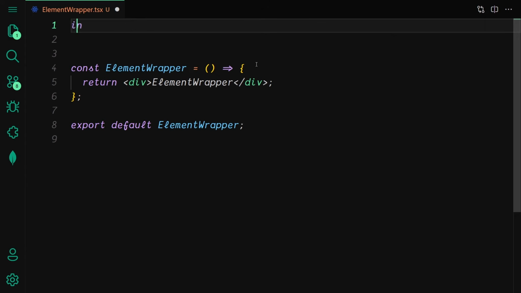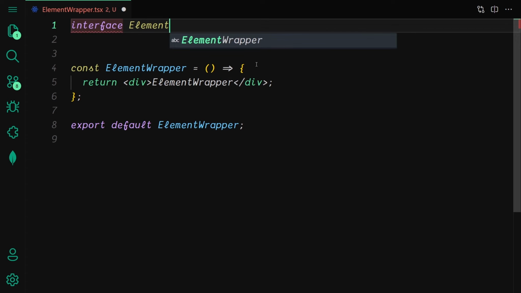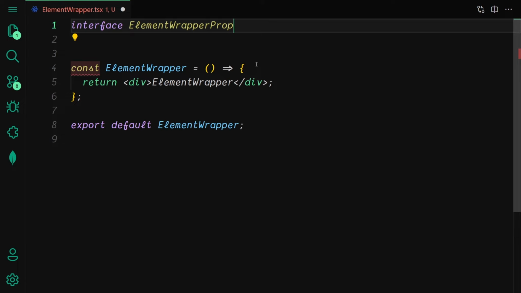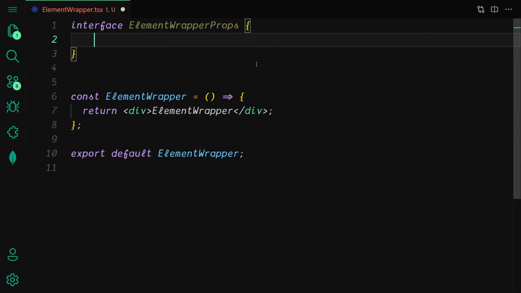The first thing which I want to do is create an interface, and inside this interface we are going to be providing our shapes. So I'm going to just use ElementWrapperProps. And inside them I'm going to first of all define the element, like which type of element we are going to be creating. So I'm going to specify that it should be a div, or a span, or an h1, or a button right here. So this is how we are going to be defining our own type of elements. You can give any name to this property, but in my case I gave it the name elementType.